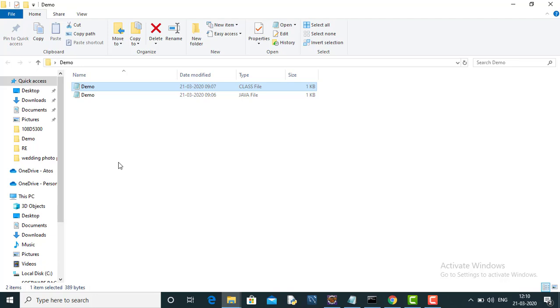Executable machine code means binary 0s and 1s, so that your system or computer can understand or recognize. While compiling Java code, the javac compiler is used, and while running the .class file using the java command, the Java interpreter is used.